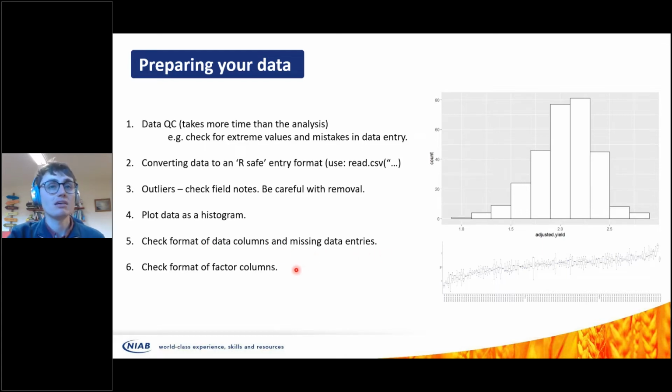If you've got missing data, make sure it's entered how you want it for whatever software you're using. And this is something to keep an eye out for: if you've got a numeric block number as your block information in a data frame, make sure it's been treated as a categorical factor, not a numeric variable.